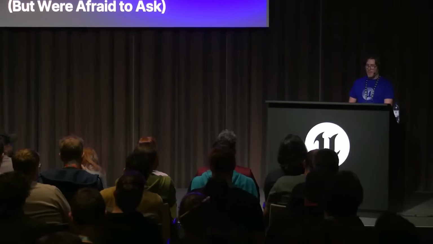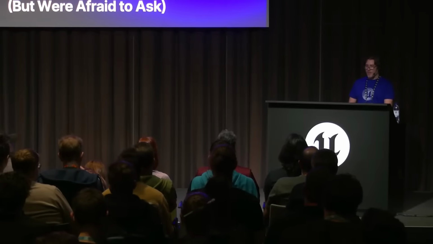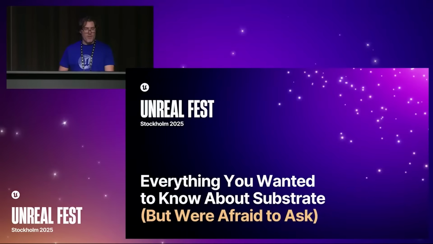I'd like to tell you a little bit about me before we get started. My name's Nathaniel Morgan, and I'm a principal technical artist here at Epic Games. I'm one of the product owners for the rendering systems of Unreal Engine, and I'm here to talk to you about our new material system, Substrate.